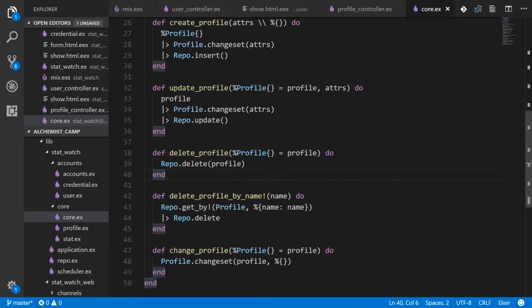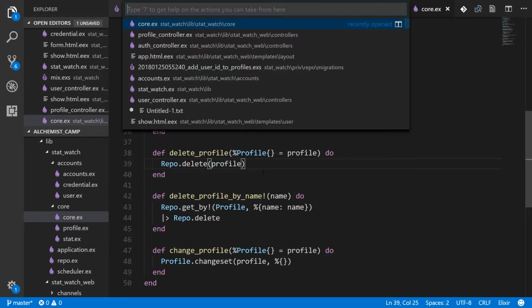All we really need to do in order to make it so that our profiles are accessed by name from the end user's point of view is update the controller to use these by name methods, and then update each of the links to a profile to use profile.name so that the link is passing the correct thing into the controllers. And we're just going to leave the router the same.